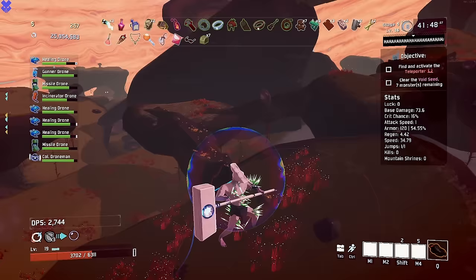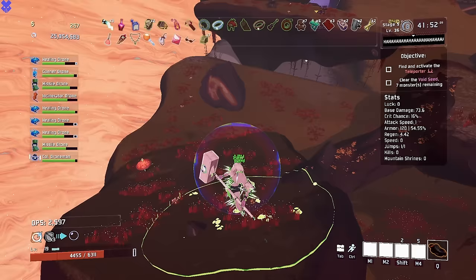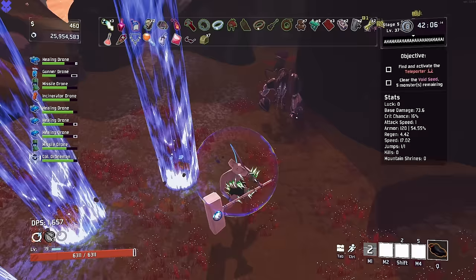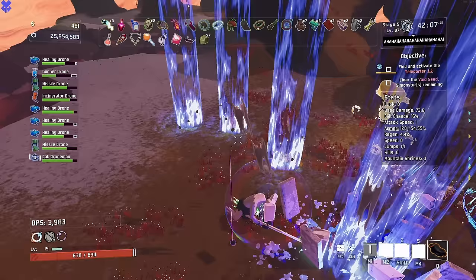Everybody chill. No worries. Don't shoot at me. Don't do it. That is so cringe. You're not helping anybody. Here we go. Void Jailer. Not really a fan of you. Do not void jail me. I will be very upset if you void jail me.